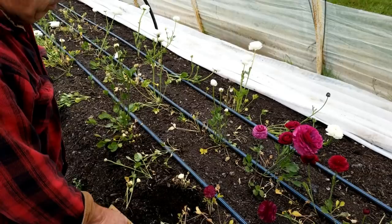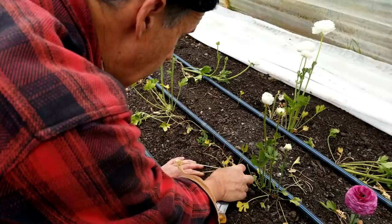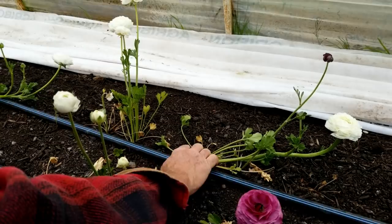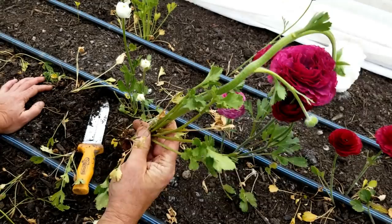When things warm up in here we get no rot problems or anything like that. These guys are just — it's really hard. When you look at these you go: we put these in the ground and they were perfectly healthy, and now there's just nothing left of them. They didn't thrive at all. You can also see it sent up a bloom, but there's no roots to hold it up. In a case like this one, there was no real root system on the plant — it had like three roots left on it. Can't support the blossom, can't support the stem. Surprisingly it made a stem — I wouldn't even think it would have had the energy to do that. The will to bloom and reproduce.